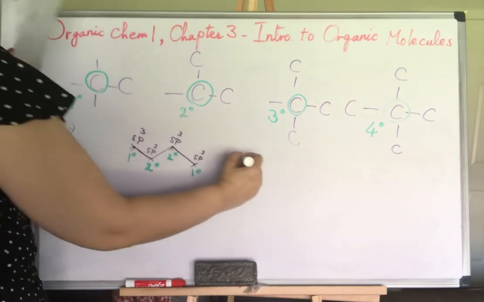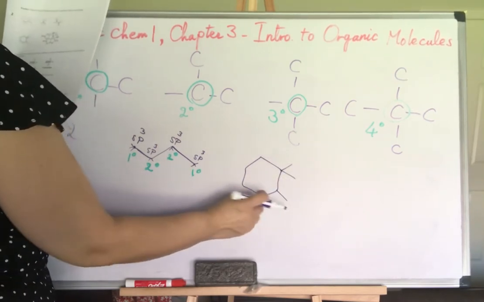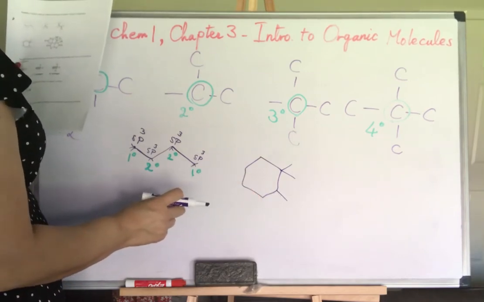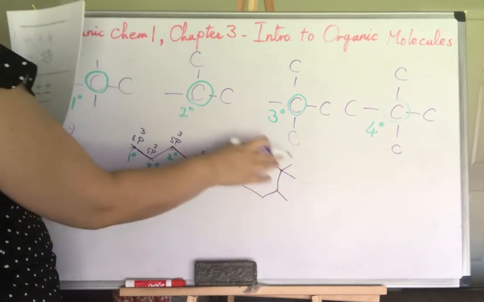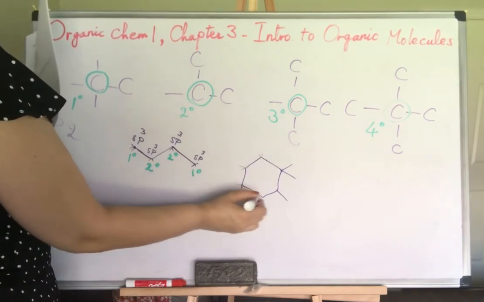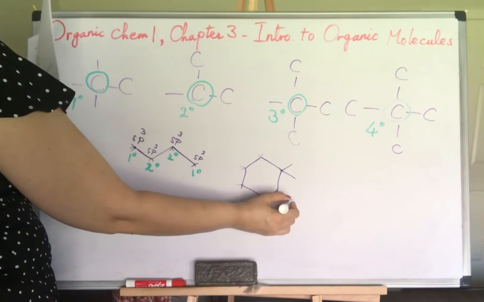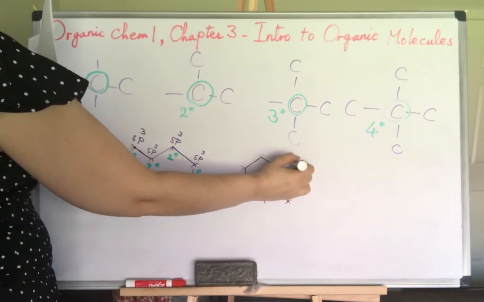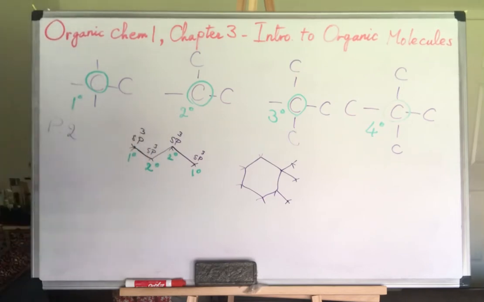To show you how to deal with cyclic compounds, you can work on the second and the third. I'm sure you can easily determine. This one, let's determine the sp3 carbons first. Seems like all of the carbons are sp3 because they're all single bonded carbons. 2 more hydrogens here, 2 more hydrogens, 2 more, 1, 2, 3 bonds, so the last one is hydrogen. Here at the end we also have carbons with 3 hydrogens. Here the same story, 1, 2, 3, 4, so there is no more hydrogen, but it's still sp3. So in this compound, all of the carbons are sp3, but the types are different.